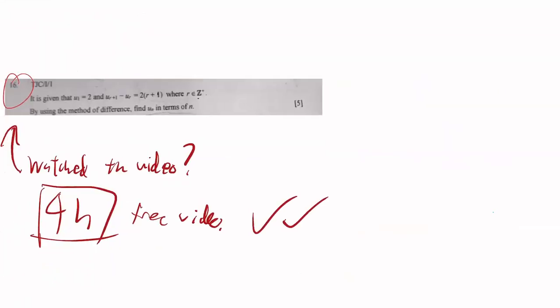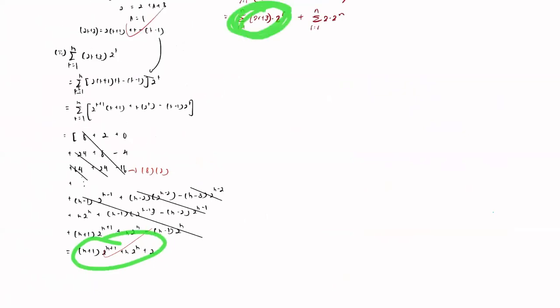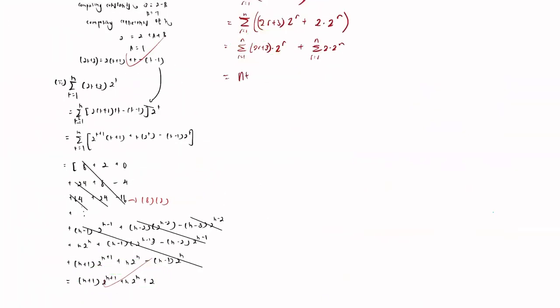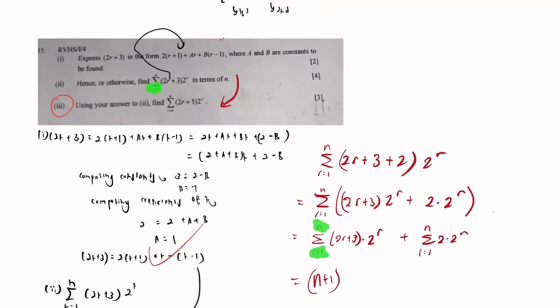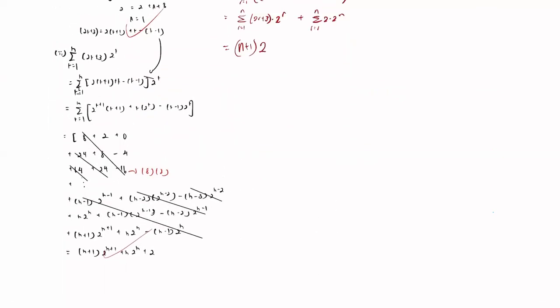Hey, did you get the answer? This guy, I trust that it's correct. Then just sub in, no? N plus 1. Because it's literally the same. The limits, they didn't even play any tricks here. It's 1 to n, 1 to n. Nothing tricky here. So you can literally use the answer from part 2. N plus 1 times 2 power n plus 1 plus n times 2 power n plus 2. Okay? And then don't forget the plus 2 times 2 power r.